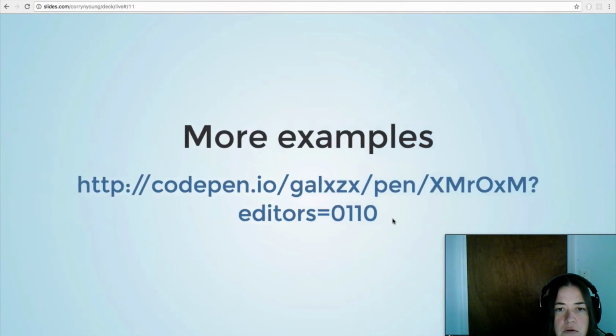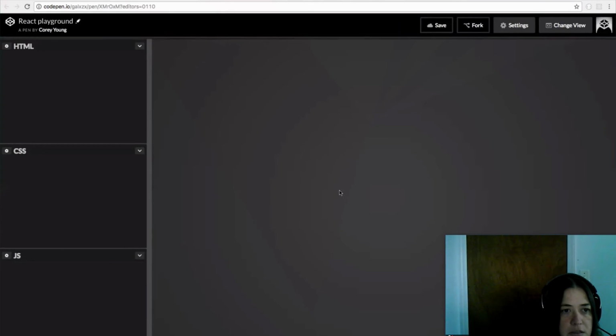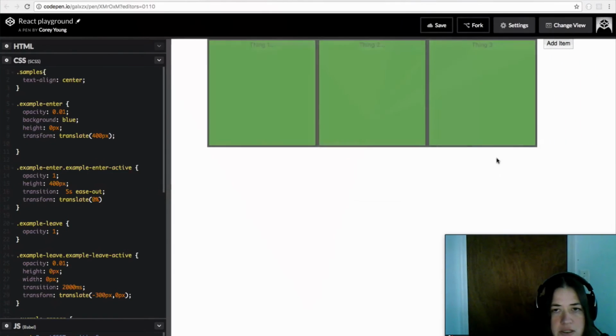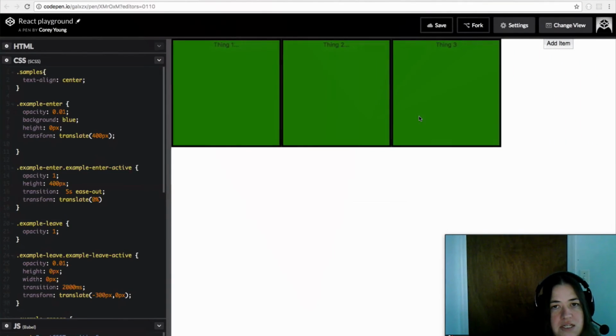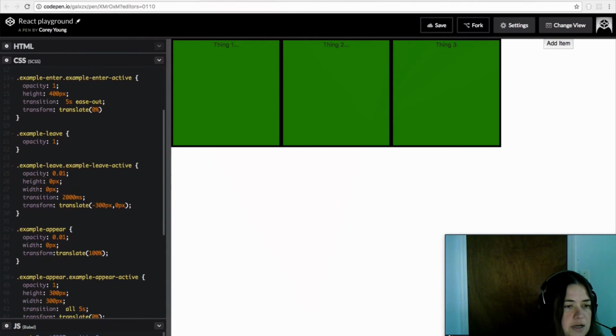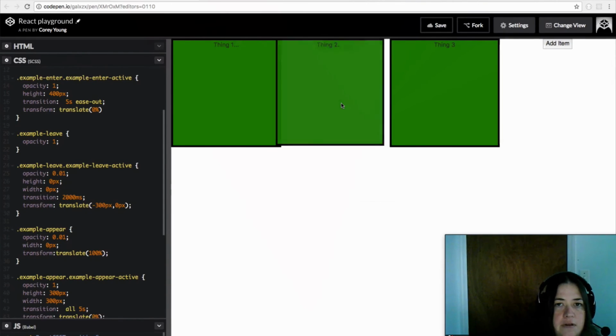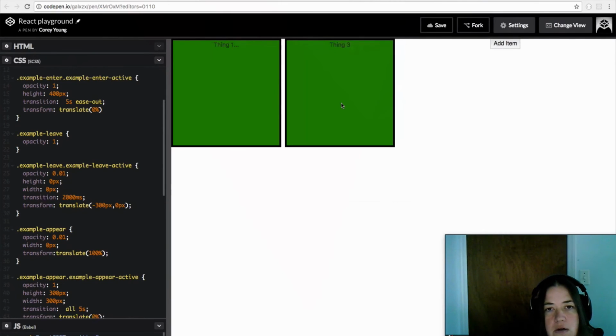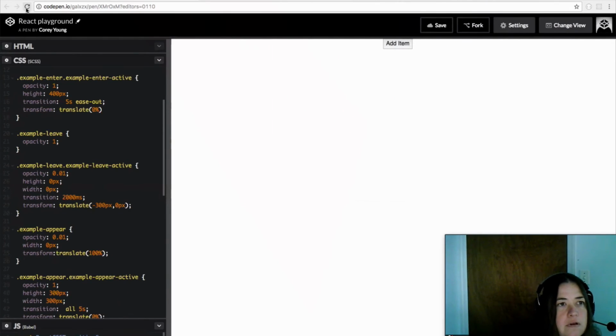We can also look, I created a little sandbox here so we can do some different things. So this has an on enter, say slide in on enter. Changing the size of your divs does not work well on appear or on enter, but they do work well on leaving. So right now, if I click on one of these, when we leave, it should go to a height of 0, a width of 0, and it's going to do a transformation to move it to the left. So our boxes kind of slide over and leave.